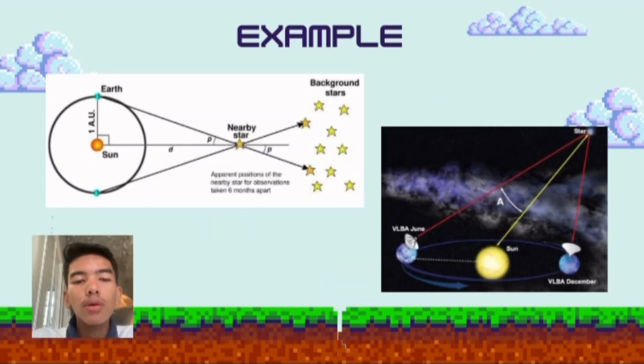For example, when aerospace engineers want to calculate the distance between the Earth, Sun, and a nearby star, they will use the given length between the Sun and the Earth to find the length from the Sun to the nearby star and from the Earth to the nearby star, by finding the angle using the cos, sin, and tangent.